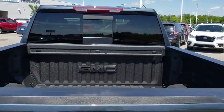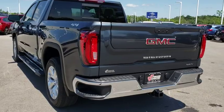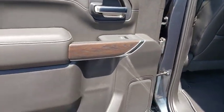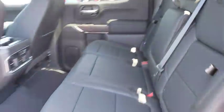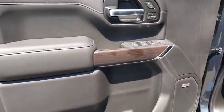Here are some of this vehicle's great options. Steering wheel audio controls, backup camera, anti-lock braking system, stability control, traction control, power passenger seat, tow hitch, remote engine start, keyless entry, leather wrapped steering wheel, Bluetooth, power steering, adjustable steering wheel, aluminum wheels, four-wheel disc brakes, cruise control, four-wheel drive, auto dimming rear view mirror, keyless start.